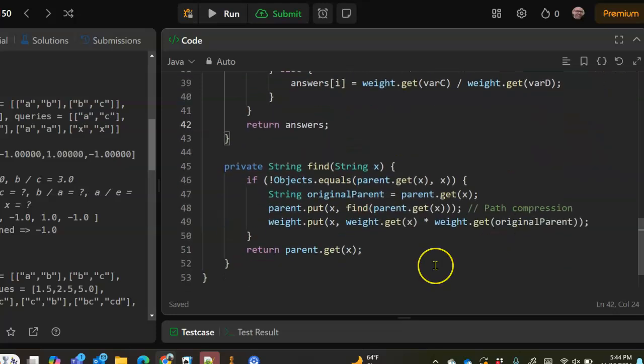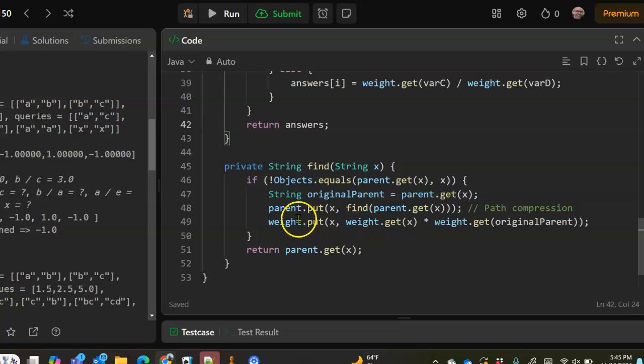Let's take a quick look at find. I guess the interesting thing in here would just be the path compression. That is, if an object has a parent other than itself, then we get that, and we do a recursive find on the parent, meaning if A's parent is B, rather than just setting the parent of A to be B, we find the parent of B. Parent of B is C, so then we set the parent of A to C. So that's path compression. Eventually, all the nodes in a set are pointing to the same root.